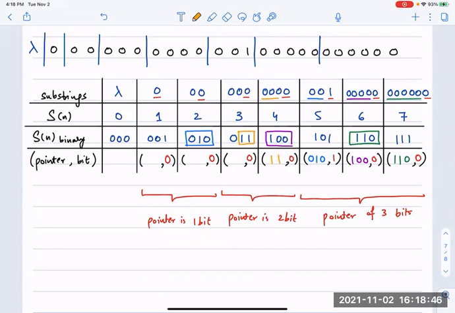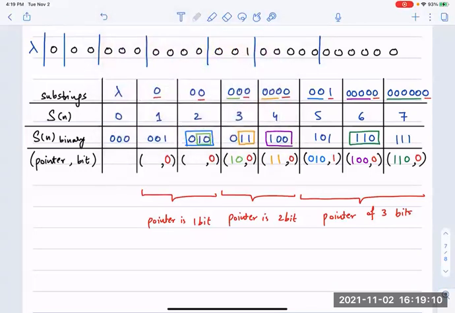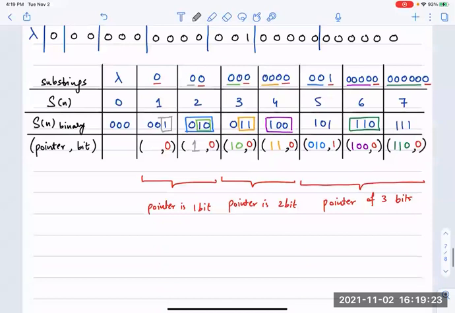Okay, now the previous one is again 00, and 00 has occurred, but now you're looking at a 2-bit pointer, which is 10. And after that, we are looking at just this bit here, which has occurred, and we are only looking at a 1-bit pointer. So we are taking this and putting it here. So perfect.